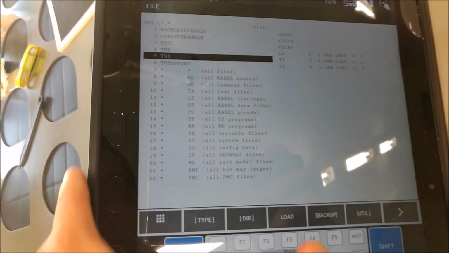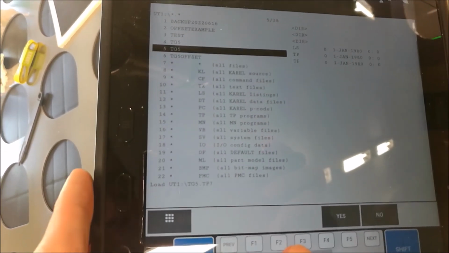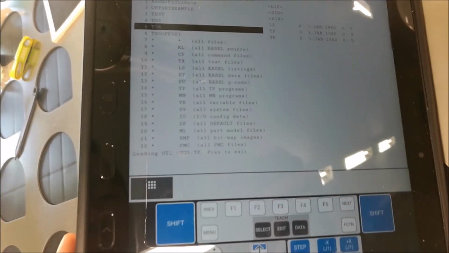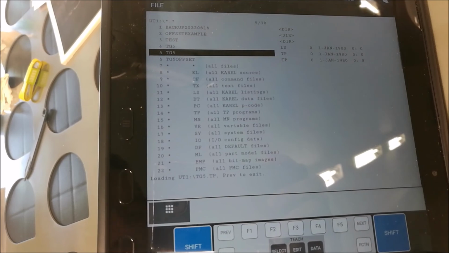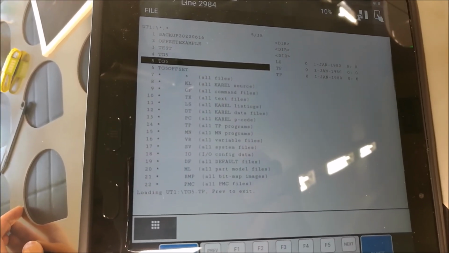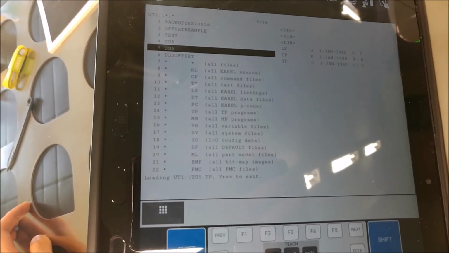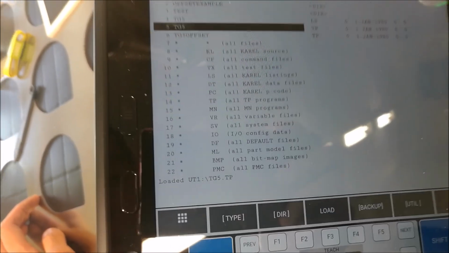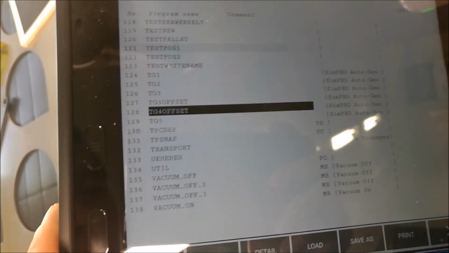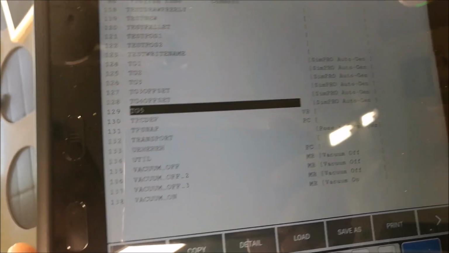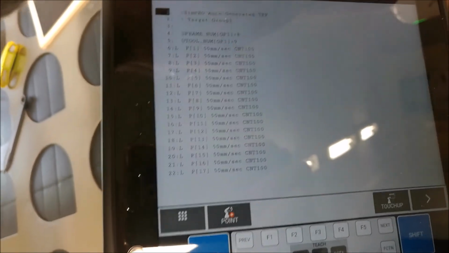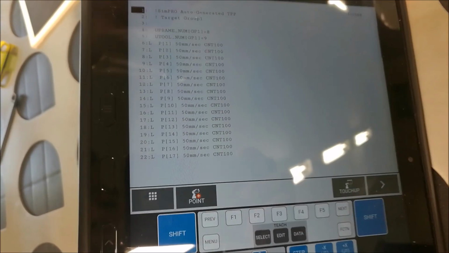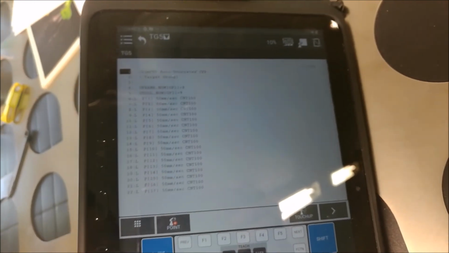Click on load. You want load? Yes. Now it's loading. It says it's loaded, right? So we go to select number 5, and then here we can do the manual stuff right here.